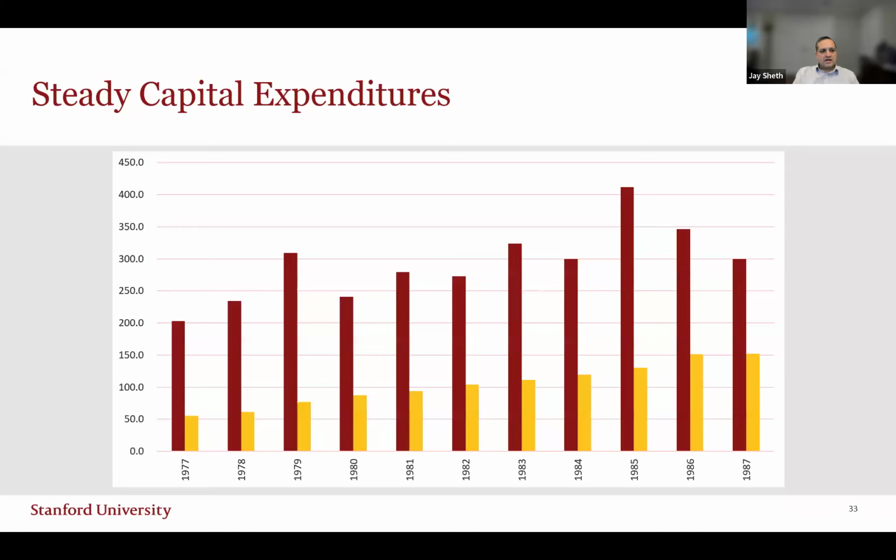And you can see this is kind of what they did, right? They maintained a pretty steady level of capital expenditures. The red lines were well above the yellow lines, which is depreciation. So they were investing for growth. But they weren't investing so aggressively; it stayed around 250 million to 350 million per year. So a steady amount of investment every year. And like I said, you were fine with it because Coca-Cola was still earning high returns in this business.